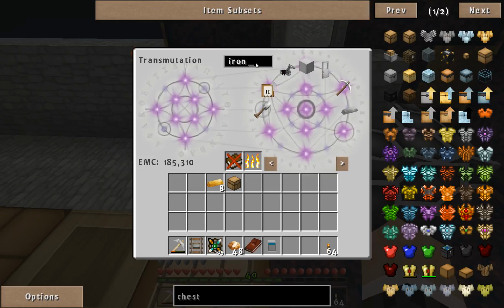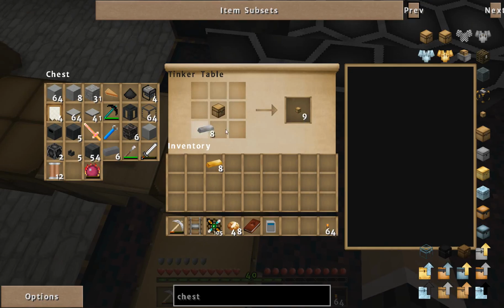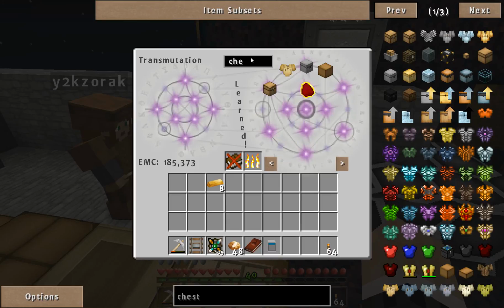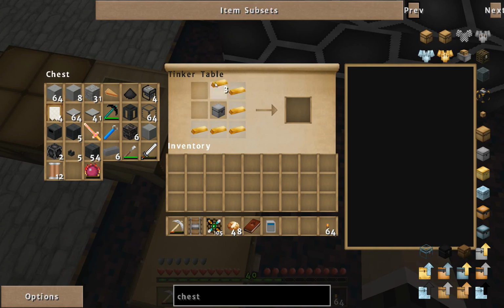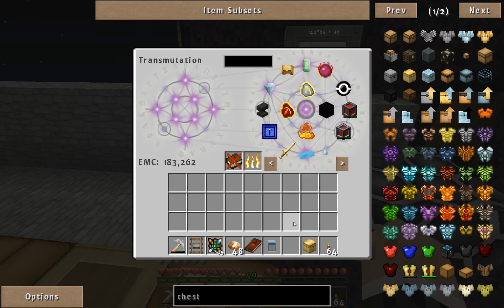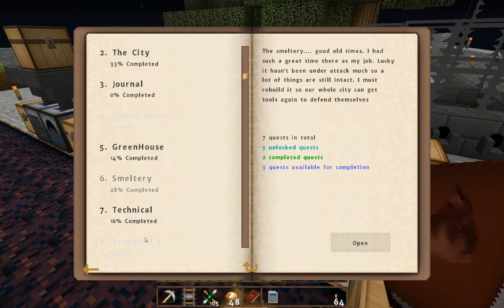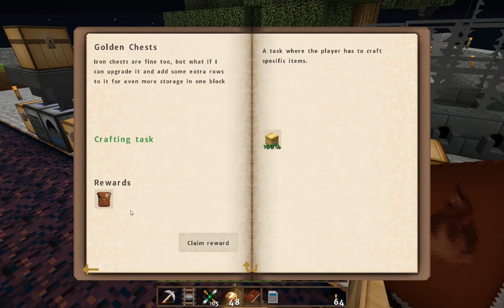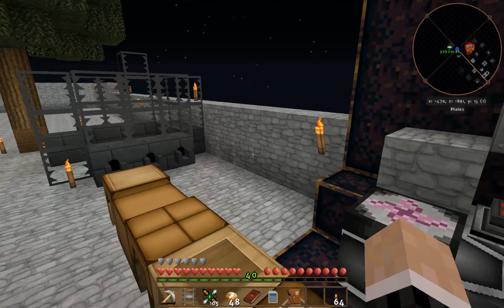You know what? We made it, but I don't think we taught it to ourselves. I wonder if I did. Nope. Didn't teach it. Well, I just taught myself iron. And now I'm teaching myself a golden chest. And that should be quest completed for storage. Yay. Yep. Oh man, now I want diamond. Of course. Did you make that liquid storage tank last time?